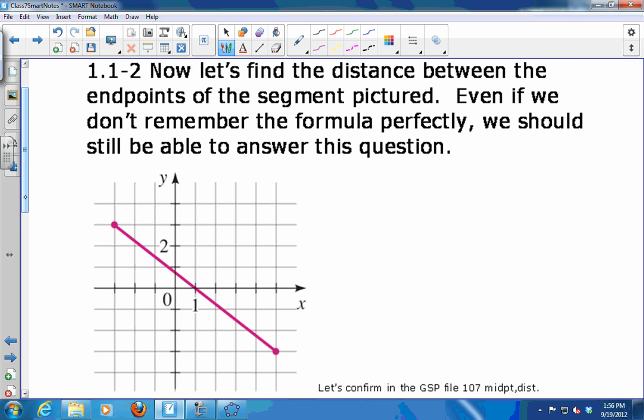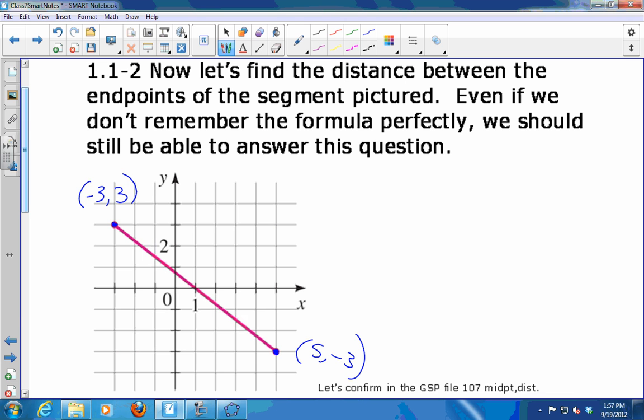Okay, so moving on. Other things we can do in the coordinate plane. If we have a segment, just a piece of a line, like this one, that goes from -3, 3 to 5, -3, we want to be able to find the length of that segment, or the distance between those 2 points. So even if you forget the distance formula, because there is a thing called the distance formula that lets you do this, we could still figure out this distance. What could I do?